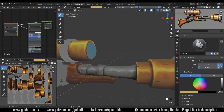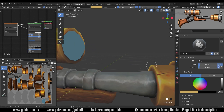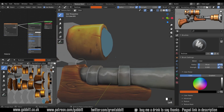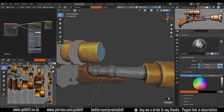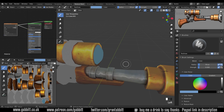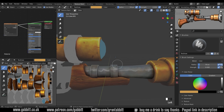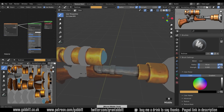I feel like it needs a touch more colour variation so I'm going to come across the yellows and go across to the colour brush this time so I don't affect the shading I've put in already. I'm just going to put a bit of yellow in here as if it's reflecting some of that brass, maybe a bit of browns and reds for the wood — it just gives it a little bit more life. I'm going to go across to the blues a bit, add a little in as if we're getting some of the sky there, then come across the turquoise. Maybe there's a bit of warm light as well. That looks a bit better — it's just got a bit more life to it now.